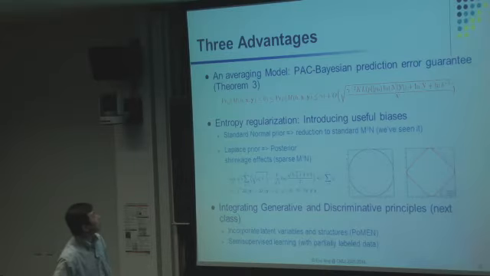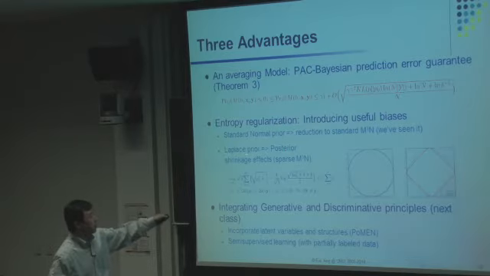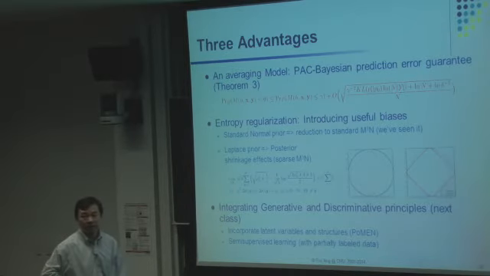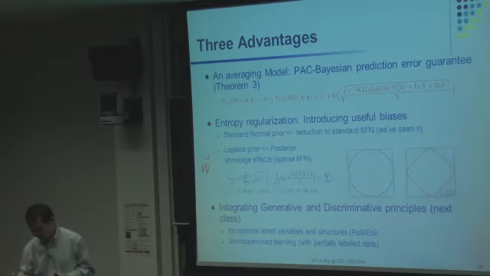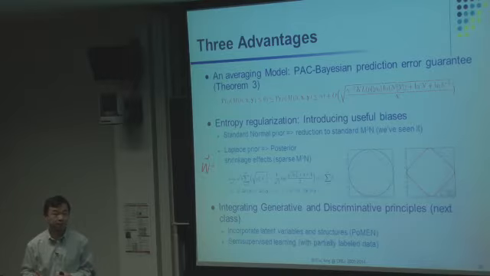I think I have a slide here. For example, I can now replace the prior with a Laplace prior. The Laplace prior encourages a spiky distribution, rather than a more spread, heavy-tailed distribution over the coefficients. And it turns out that once you use this, you get a max margin Markov network with an L1 shrinkage property, meaning that the average W is now a sparse vector. Many features end up with zero weights.